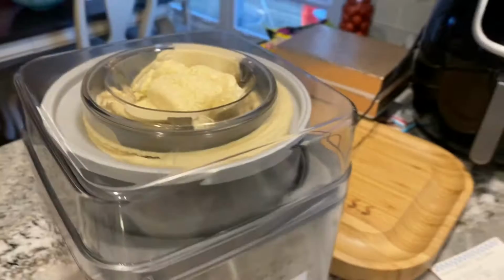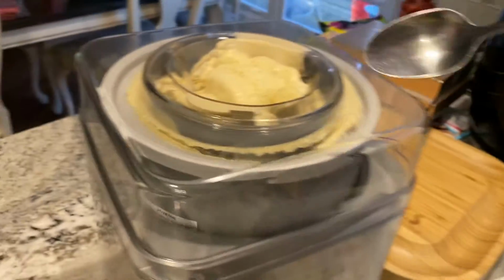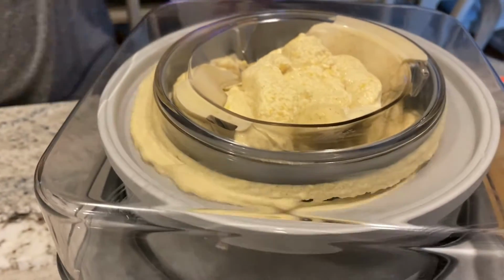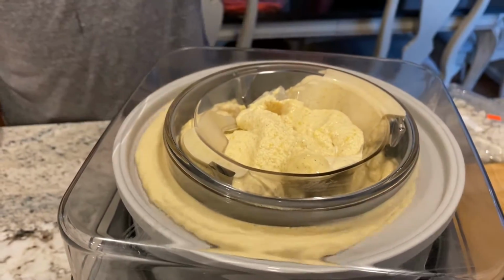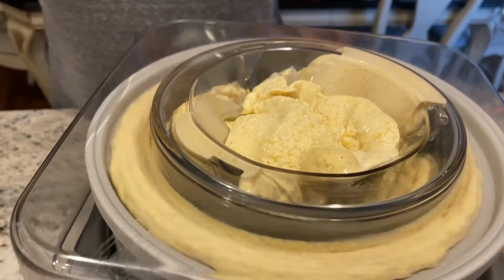Still got 2 minutes, honey. You want to try it? Okay. Yeah, I mean, there's no rules here. There are rules. It's got 10 more minutes left. Oh man, it's slow. That's good, but it still needs. Yeah. Oh my god, that is so good.